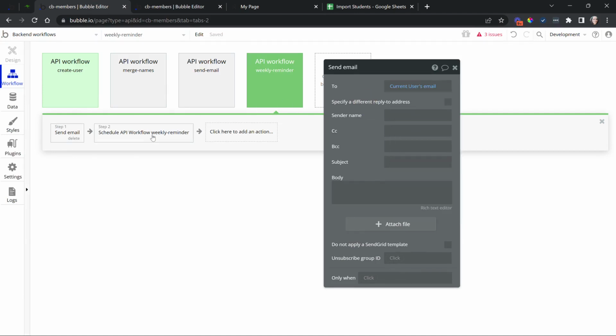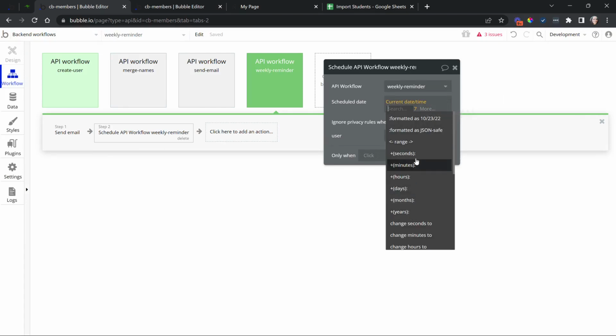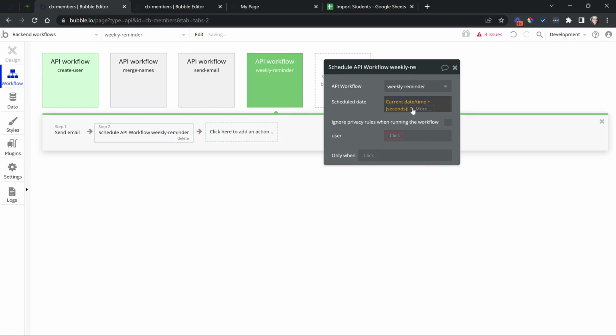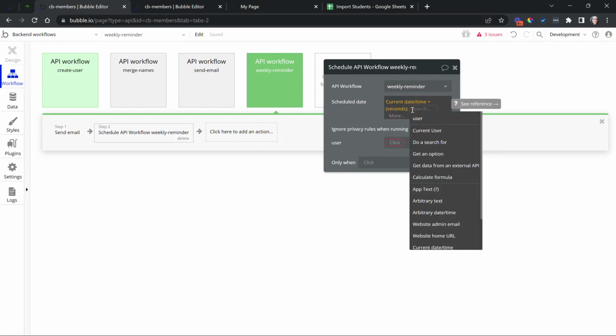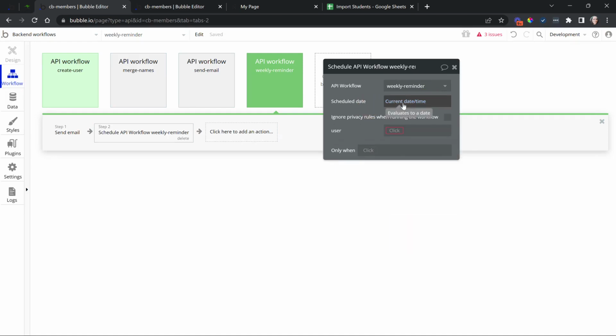Okay. So that's a simple example of a weekly recursive event, but notice how you have complete control over the frequency. I could say, do something every 30 seconds, for example, or I could have no delay. And what that would do is Bubble would simply trigger the workflow to run again immediately after the previous run. So it's a good way to also control how many runs of a workflow are running at once. Let's say you have a bulk process, and we're actually going to go over an example here in a second, where you need to process many lists of items, thousands of items. And every item needs to go through some sequence of actions.